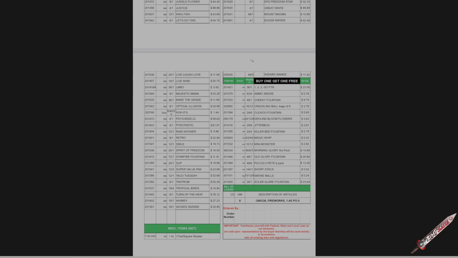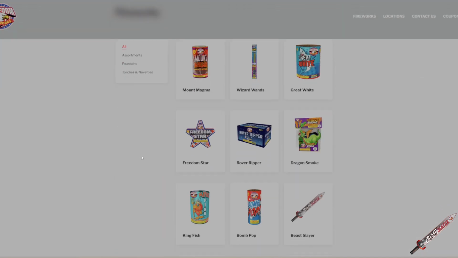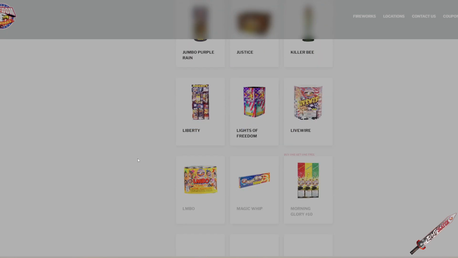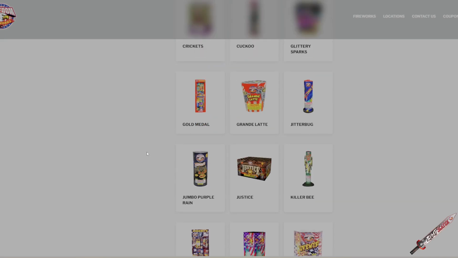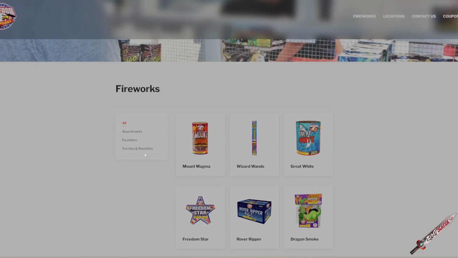I would always tell you guys to go ahead and buy like the Wizard Wands over the other sparklers, but that's just me. Piccolo Peas, these are going to be cheaper here. Short stacks, super cheap. Not a bad item. Other than that, that's pretty much it. There's a few items that are on the price list. Obviously, like Grande Latte is in there. Titanic isn't really worth it. Pyrotastic reminds me a lot of Rover Ripper. Game mode should get cheaper elsewhere. So DFS kind of disappointing.